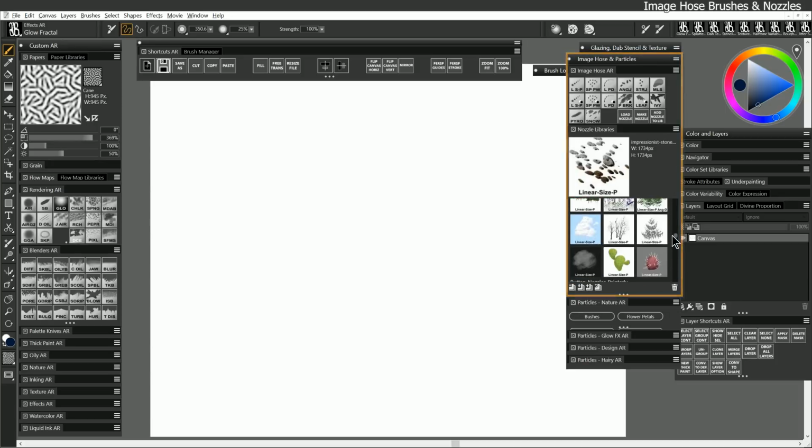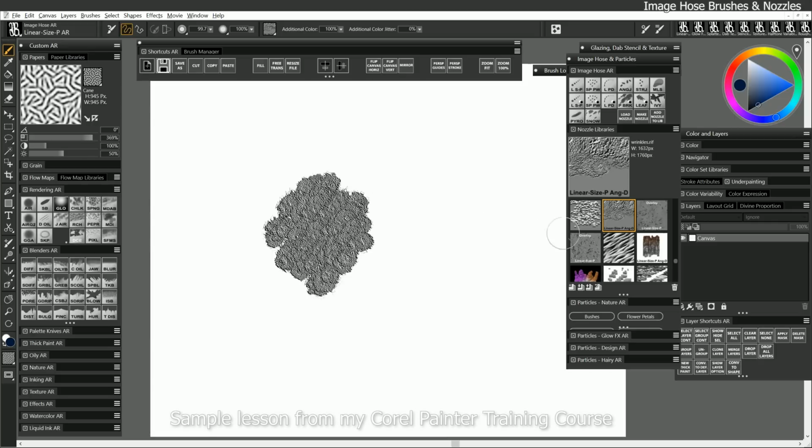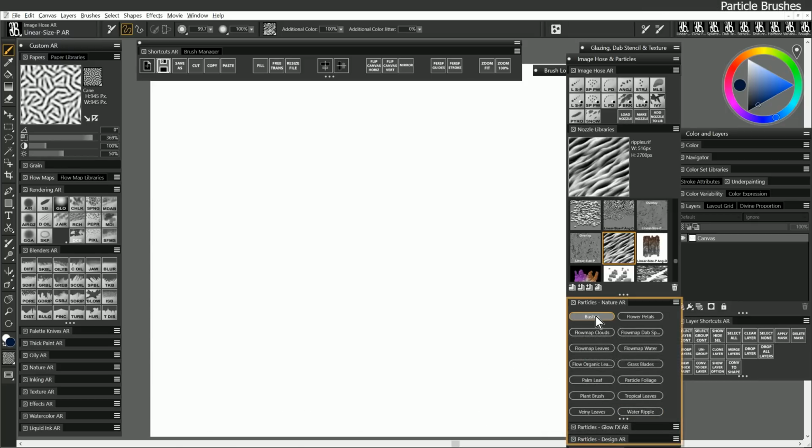And there's lots of brushes in here, but again, there aren't really too many brushes that I use on a regular basis. The ones that I would use more commonly would be these texture brushes, and that's because these can add different layers of various textures to things, so that can really come in handy when you're working. Just as well, there are also a lot of particle brushes that I will use. If I'm doing a nature painting, I might use some of these particle brushes from the nature category. Then I could get bushes, for example, or I could get grass blades, like so. Or I could get leaves on a tree, like this.